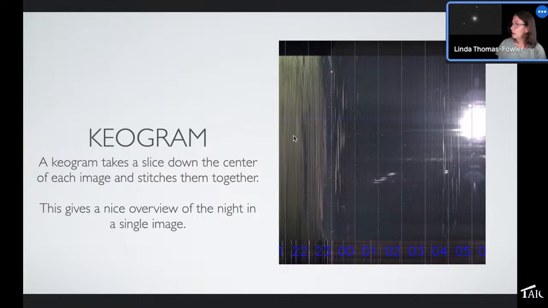So looking at this keogram, you can see that the first couple of hours of the night were cloudy, and then it cleared up, and then the moon came up during the last couple of hours of the night. And so over the course of the night, you can see that this might have been an okay night to image, or do other observing, during these middle hours of the night.